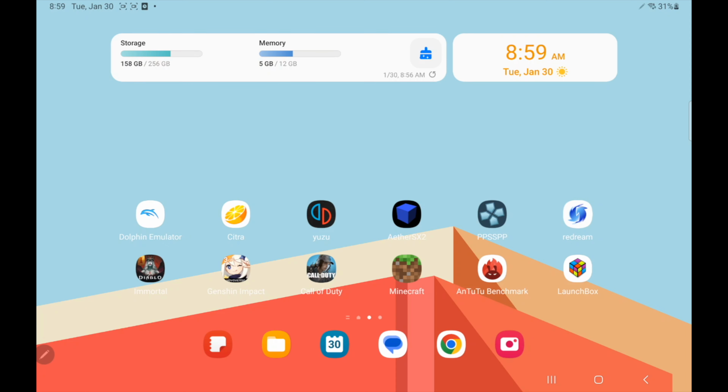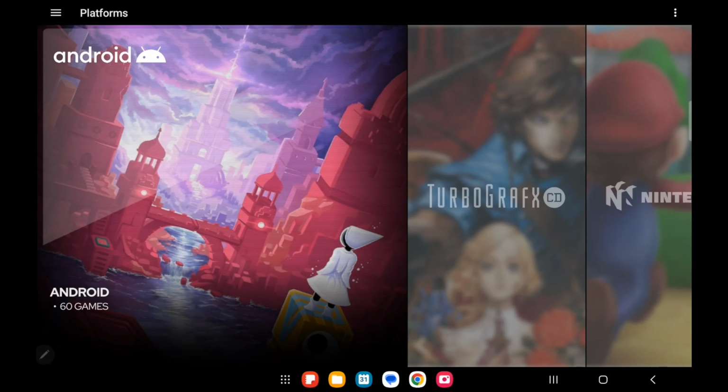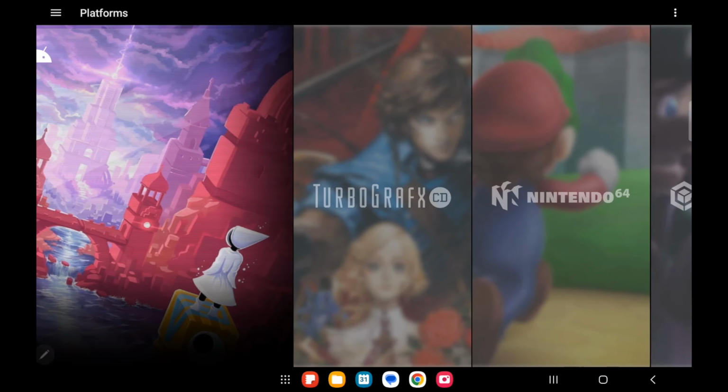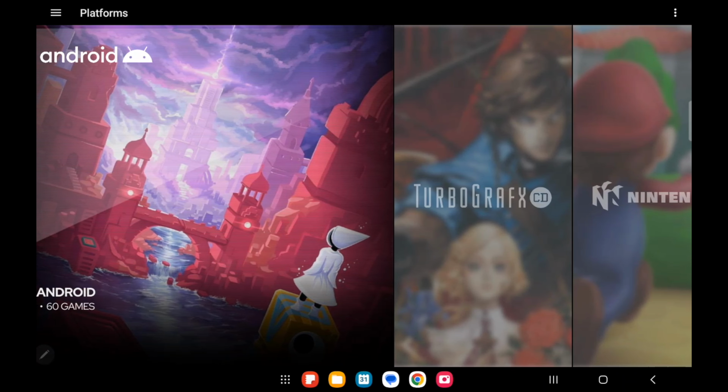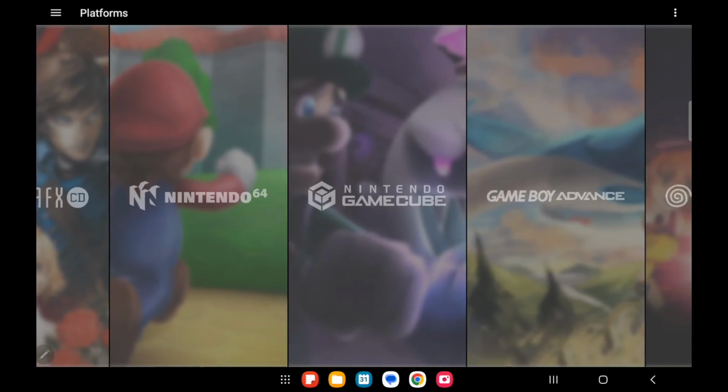Today, we've released LaunchBox for Android version 1.12, and with this, it makes it easier than ever to get up and running with LaunchBox on Android. We've got a lot of new improvements, some fixes, and some new features. So I'm going to jump right into it here because our main new feature for LaunchBox for Android 1.12 is the ability for LaunchBox to automatically download RetroArch once you start a game up. It'll also download the correct core depending on the platform you have.